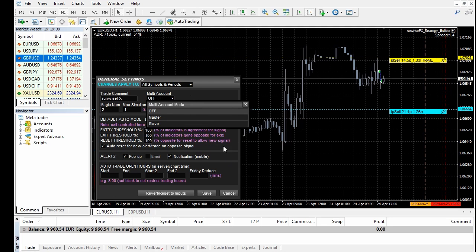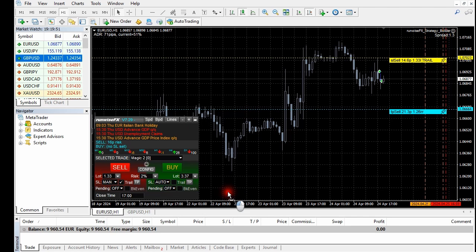Then when you open a trade on the master, it'll automatically open it up on the slaves for you, including closes and any adjustment to the stop loss. And then on the slaves, the lot size is calculated locally based on the account size for that slave account. So that's a really useful feature that's just hidden away there in the general settings.